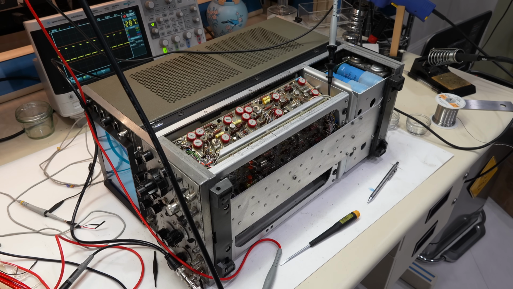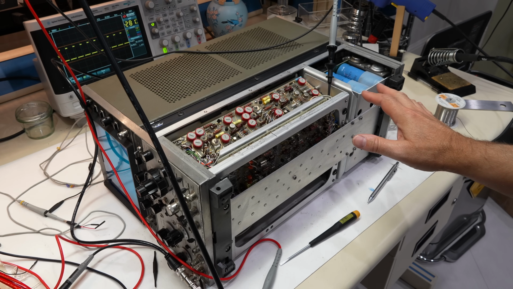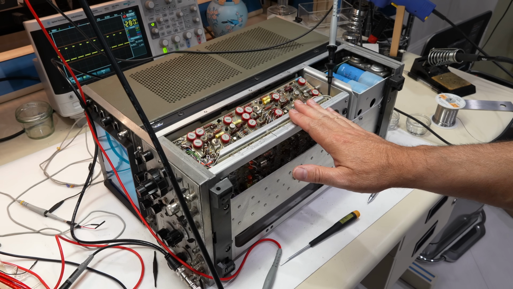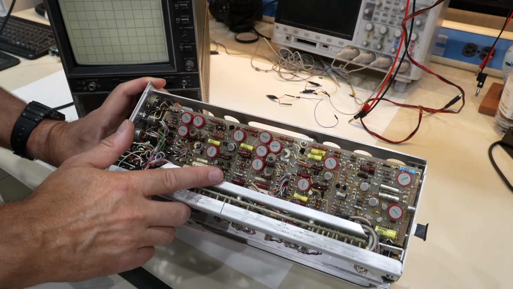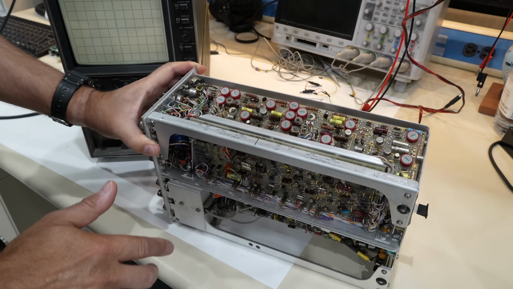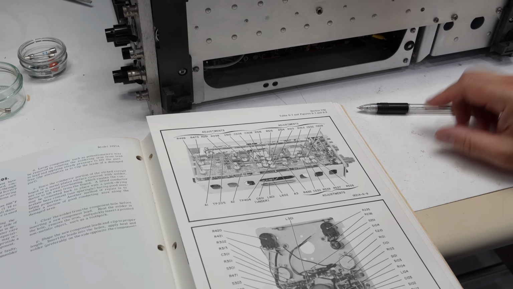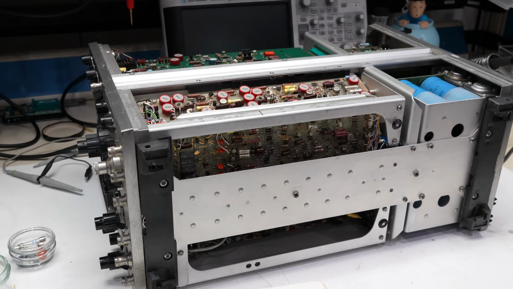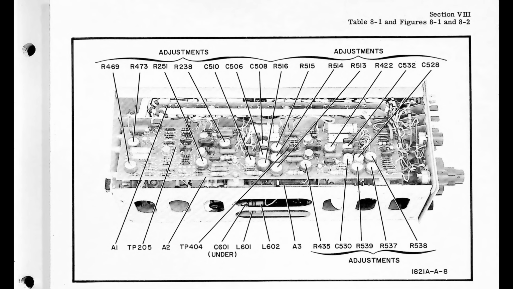Alright, never a dull moment. I was calibrating everything now that it's done, and the regular sweep calibrated perfectly, no problem. Yay, calibration time! It's finally time to tweak every one of these adjustments. There is one for each sweep range, both main and delayed, which is why there are so many. It's tedious but not difficult, and very well explained in the manual, except it didn't quite go as planned.